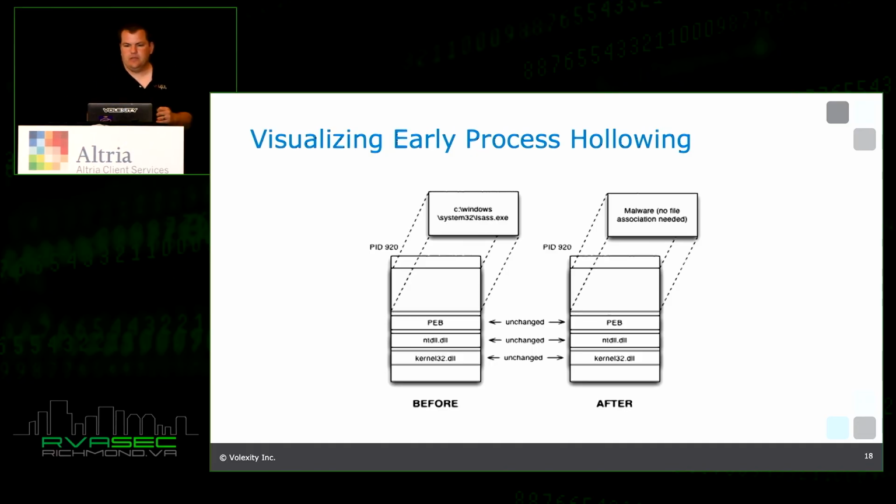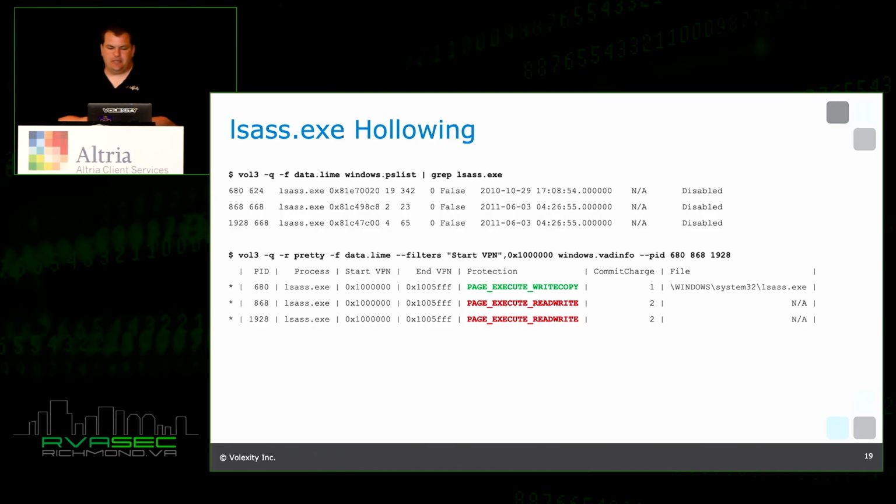So this is a good example. This is actually Stuxnet, so we always use it as a classic example. Stuxnet created 2 extra LSASS processes, so on the machine there are 3 of them running. If you're familiar with Windows internals, you know there should only be 1 LSASS. If there are multiple LSASS processes, besides the first one, they're all malicious. So you could look at the process list here and say, hey, these started way after, but realistically, the malware could have changed the system clock and a bunch of other things. There's nothing definitive just looking at the process list to know the malicious one.